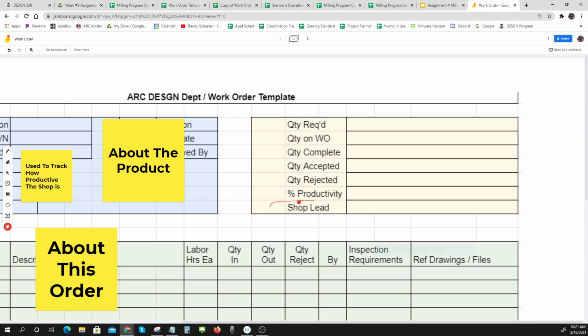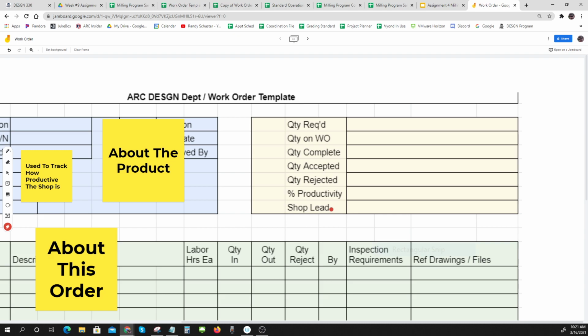Because if I've got garbage numbers that I'm dealing with when I'm designing and I think things are fine and they really aren't because my shop lead hasn't been reporting properly, I keep making the same mistake over and over and over again. Or maybe not the same mistake, but I'm certainly not driving for improvement.